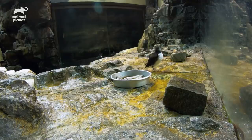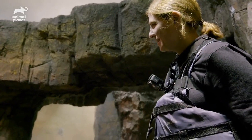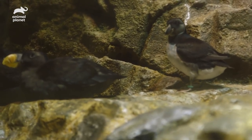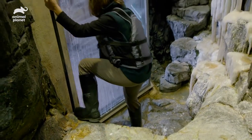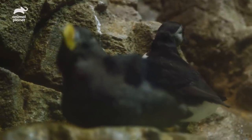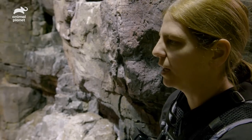Stretching the wings — go explore, you have this whole big exhibit! She's over by the other puffins and she doesn't seem nervous or afraid of them, which is good — she's pretty confident. We're going to head out and give them some space, keep an eye on them to make sure she gets in and out of the water without any issues and that there's no aggression from any of the other puffins, although it seems pretty calm.